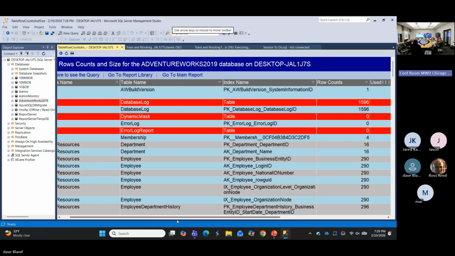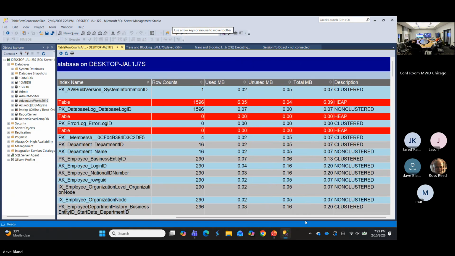Here's the thing. In your shop, and anybody else's for that matter, do you allow developers to create indexes? We use a Redgate tool called Flyway. So they create the code and push it through Flyway. So indirectly, we do. We really have no control over the Flyway process. They can kick that off whenever. It's always been a pet peeve of mine.